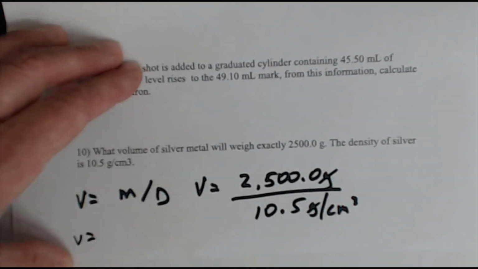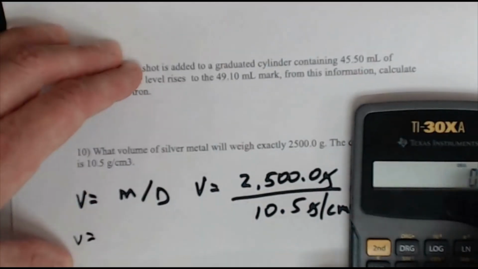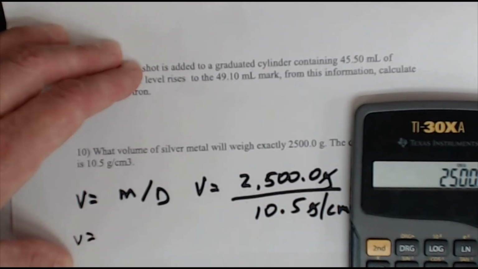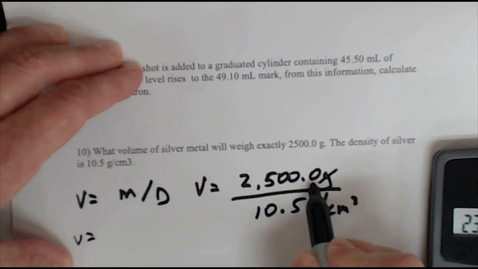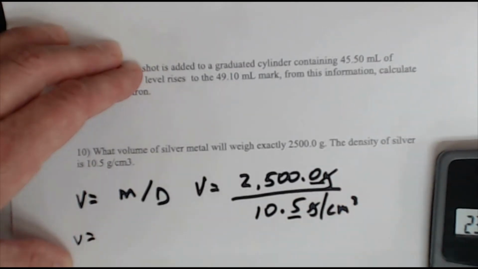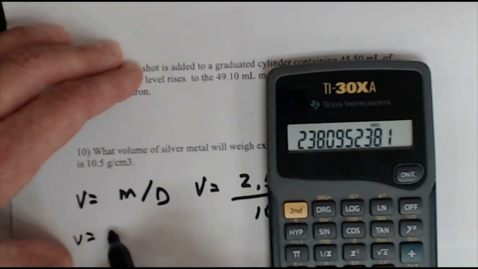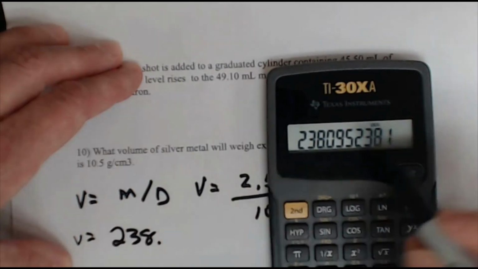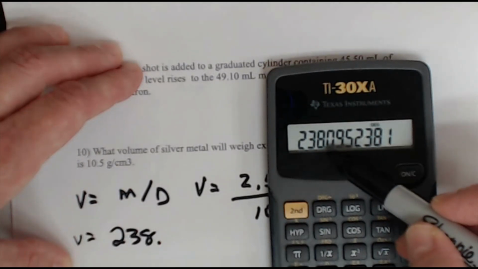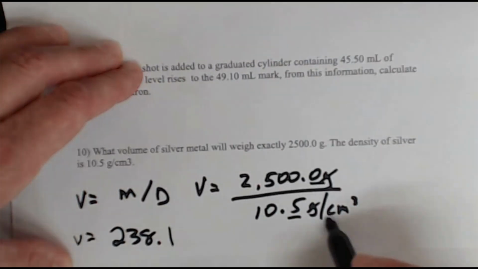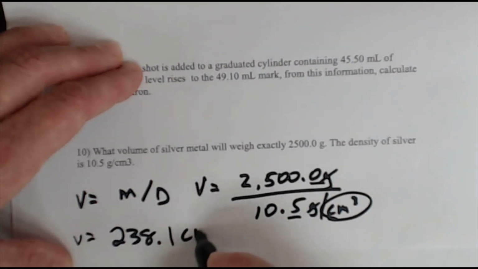So volume equals, so again, we're going to crunch our numbers in. 2,500 divided by 10.5 is, and again, I get this crazy number. But again, we have to go with the least amount of precision. The least amount of precision here is to the nearest tenth. That's also the case here, so our answer is going to be to the nearest tenth. So my answer is going to be 238 point, and if you notice, I've got 0.09, so that 9 is going to cause that to be rounded up to a 1. And the only unit I have left, because I canceled out grams, is centimeters cubed. So that's going to be my answer. So my volume on this would be 238.1 centimeters cubed.